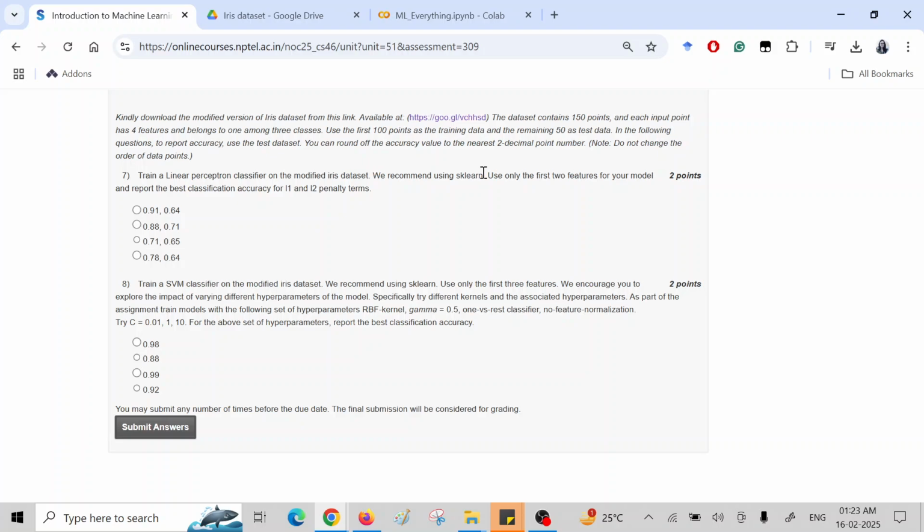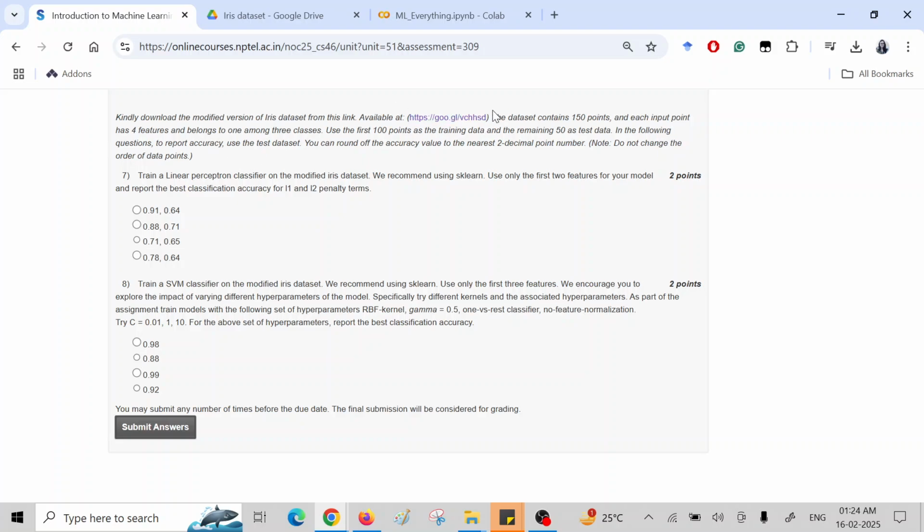They are asking to use the perceptron classifier model from the sklearn library, and to use only the first two features, and report the classification accuracy for the penalty terms L1 and L2.